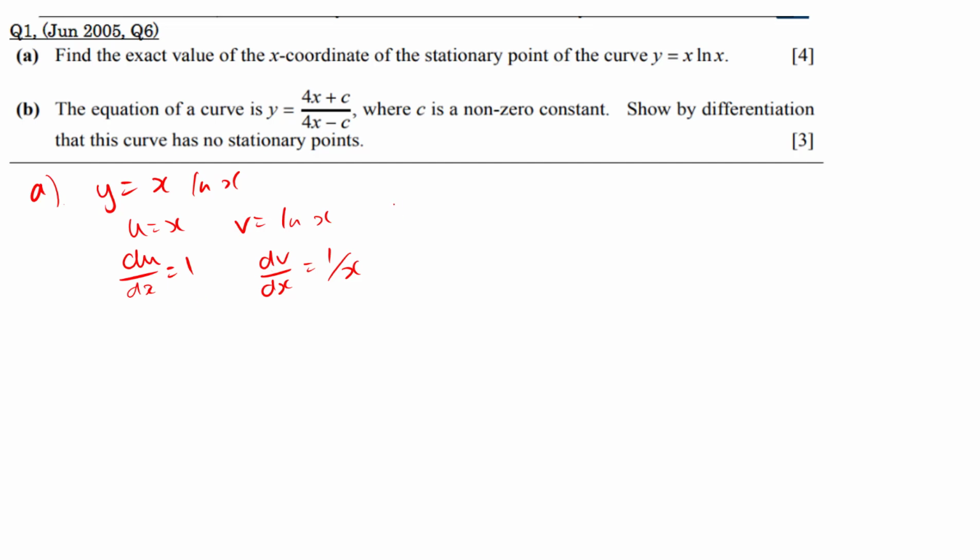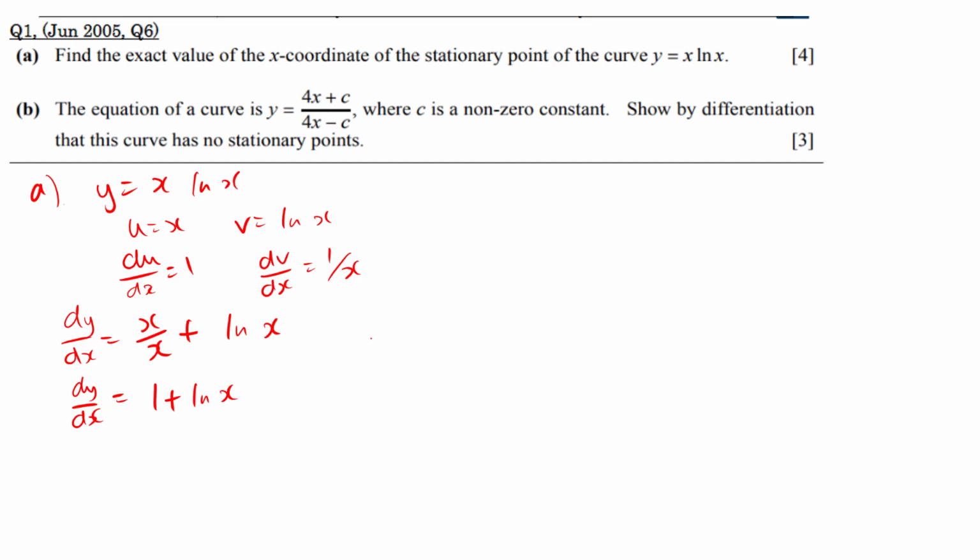So remember, it's u times dv/dx. So u times dv/dx becomes x over x. I'm just going to jump a step, but you can actually do this in the exam when you can just apply the rules first hand. Plus v du/dx, so that's just ln x. And then I can see that we all got to dy/dx equals 1 plus ln x. Did we all get there? Yep, that's fantastic. Yes, wonderful.